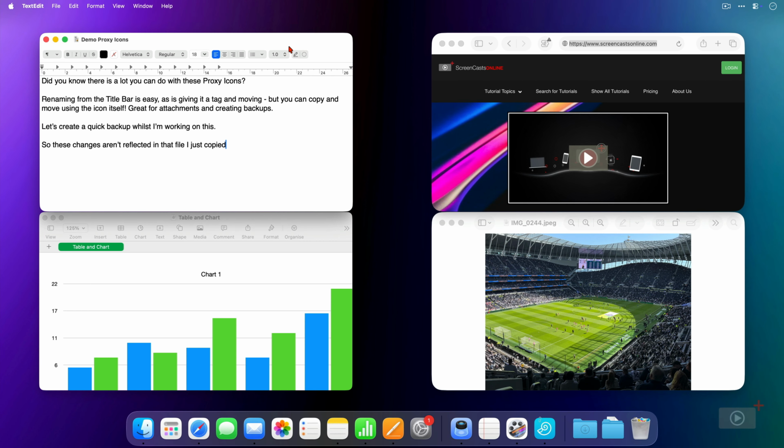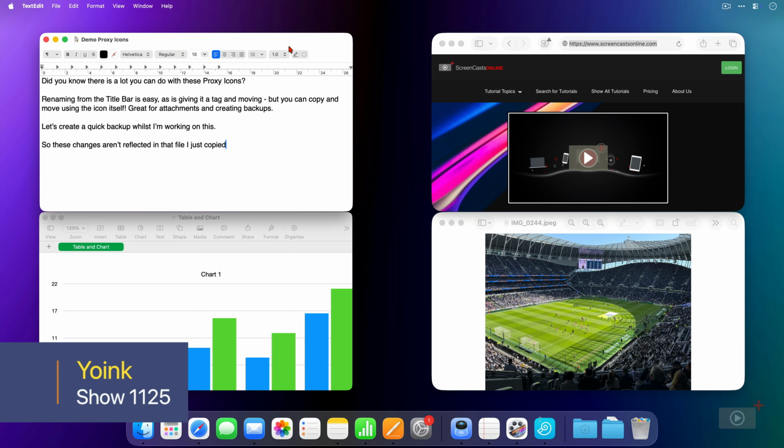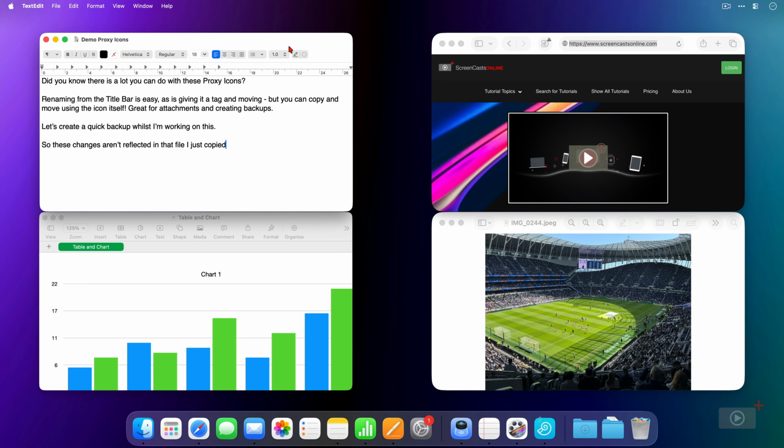So how do I use this myself? Well, I drag and drop files all the time, to the point where I need to use a shelf utility for that. And there are actually two of these that I use. One is Yoink and one is Drop Zone. Now, we last covered Yoink in show 1125, and I use this for quickly placing files that I'm putting somewhere else. Nothing more, nothing less.